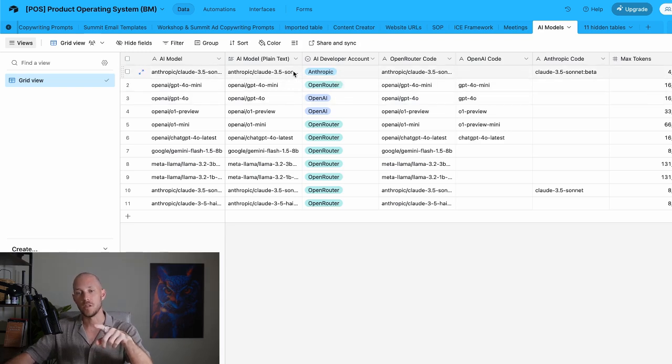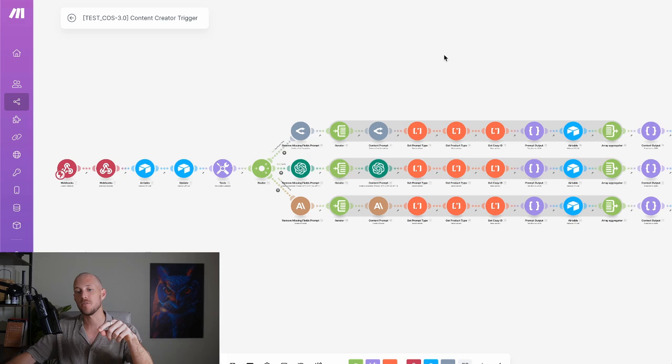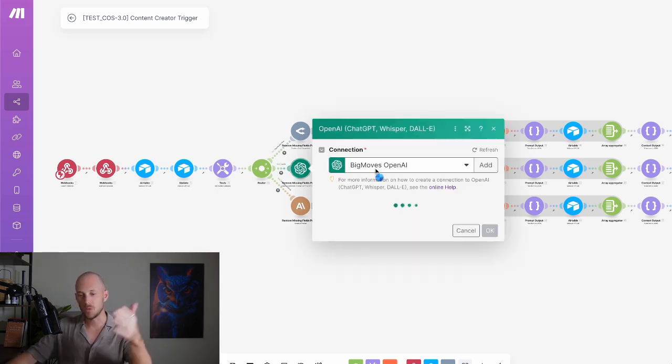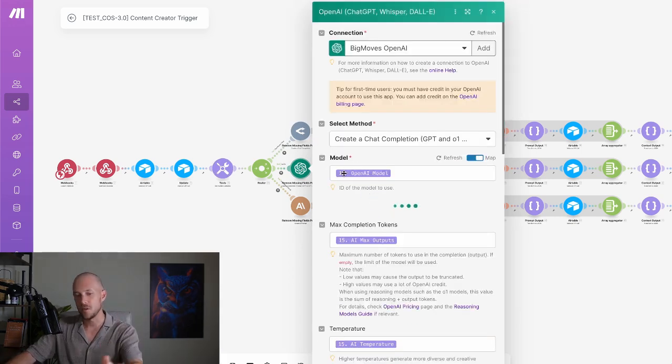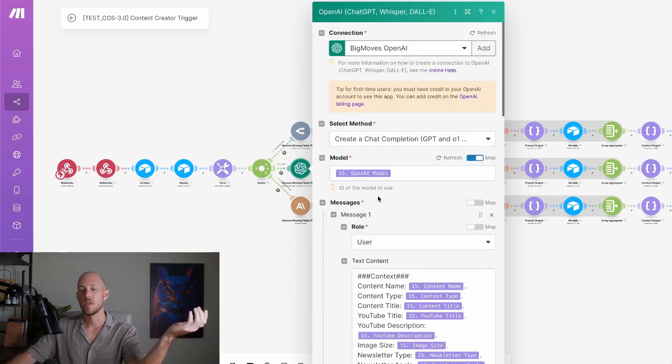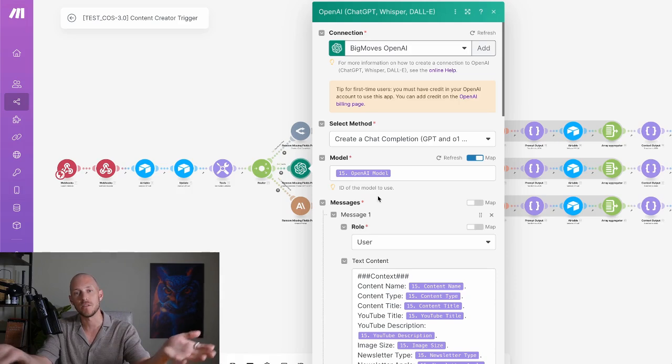The first, really slow option, which is what we first did, is you have to go inside your automation platform, whether it's make.com, come into your modules, then change the model ID from this section here, and then you would have to repeat that for every single automation that you have. Now, if you really understand the concept of AI automations and how this is going to 10x how fast you can build your business, then eventually you're going to end up with dozens, maybe hundreds of automations. So imagine having to do that every 3 months, go in and change the model every 3 months to the latest model.